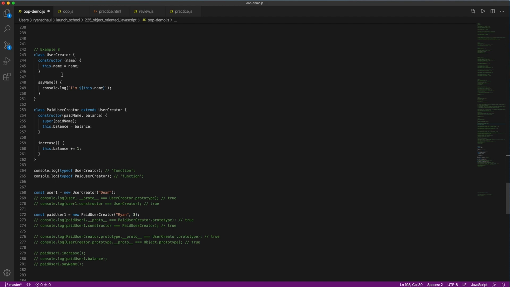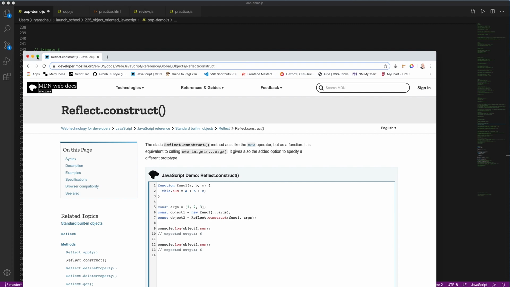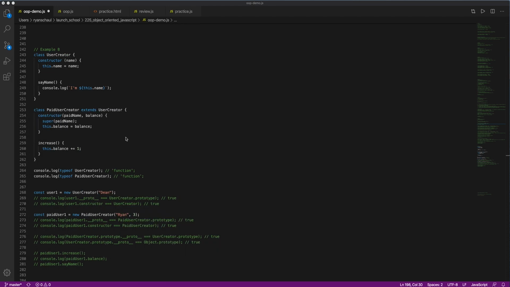But at the end of the day, I think there are some places in the documentation you can look at to suss this out. I was told that Reflect.construct is one to help figure this out. But whether it's born here or born there, I'm not sure it matters so much. We're still able to put a name property on that object. Then it's returned here. We have the object, with a name property on it that refers to the value we passed in as an argument, paid name, which was Ryan.